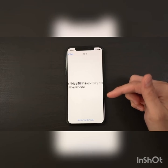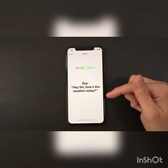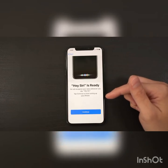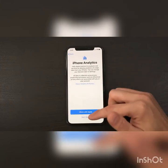As far as Siri setup goes, that is a preference. I set up Siri just to see what it will be like. I will be testing that as well. It isn't a new feature, but it's definitely something worth diving into. Much like Google's Assistant, it does require you to say a couple phrases so that the phone can get familiar with your voice and also activate while the phone is dormant.